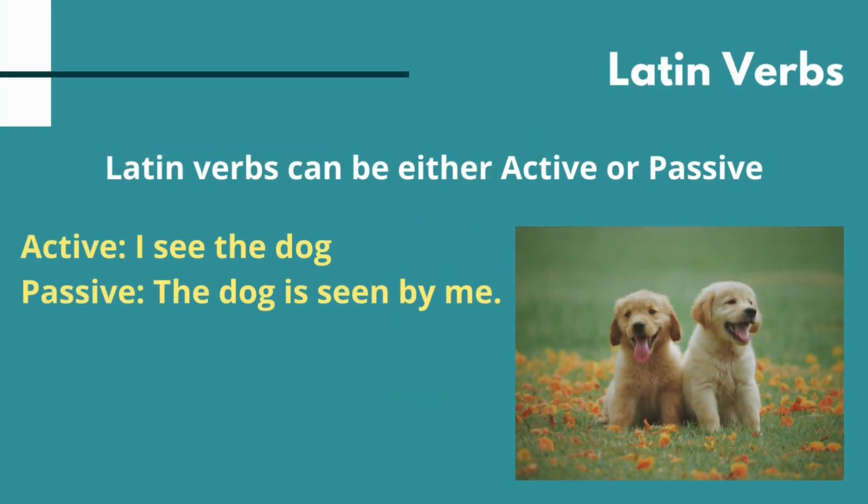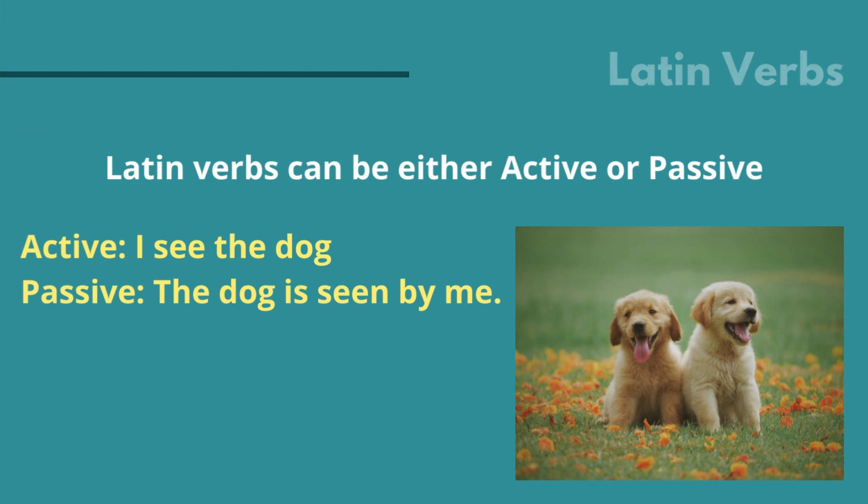And remember, we said Latin verbs can be either active or passive. So in English, you could say, I see the dog, or you could say, the dog is seen by me. One is active, I, the subject, right, is actively doing something. I am actually seeing. In a passive sentence, the subject is not doing anything, something's happening to it. So when you say the dog is seen by me, the dog isn't doing anything. Really, I'm still the one seeing it. Something's happening to the dog, right? So you just want to make sure that you keep that clear, what we mean by active and passive, and it'll help you for this.